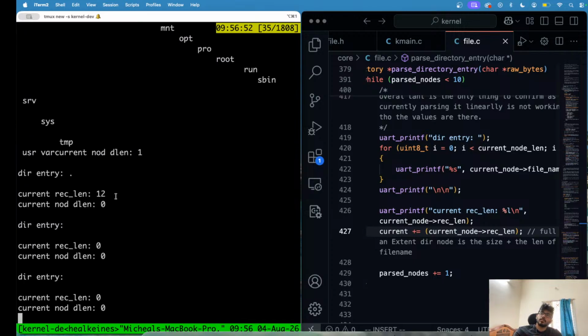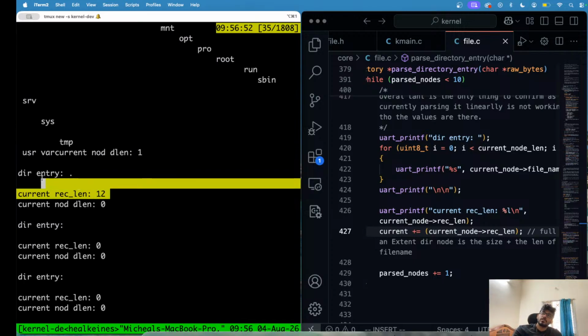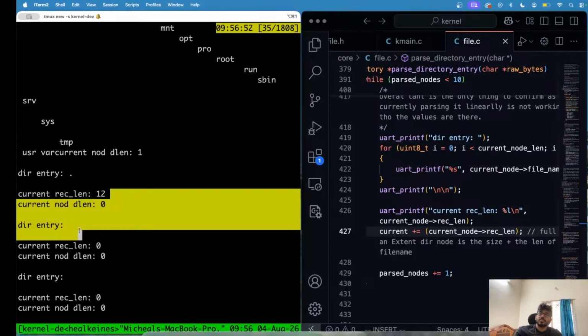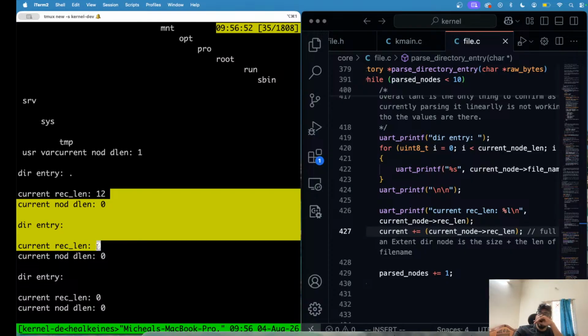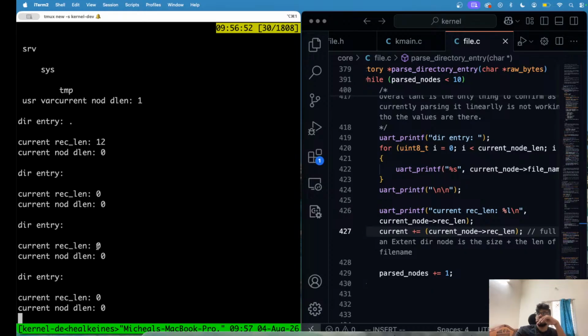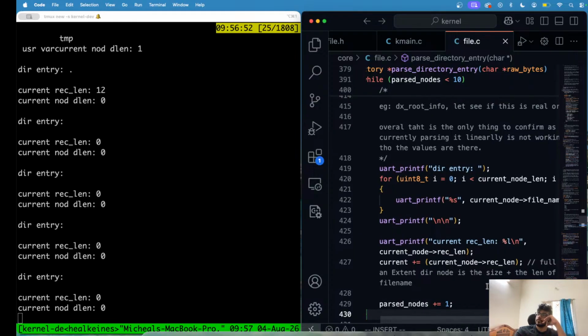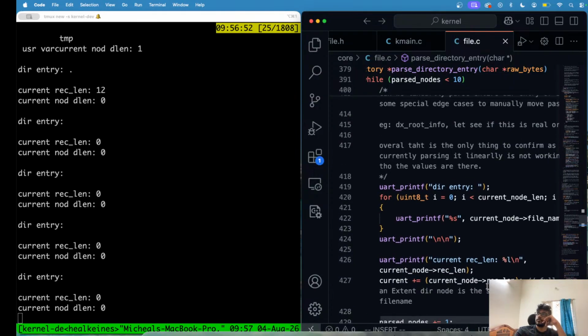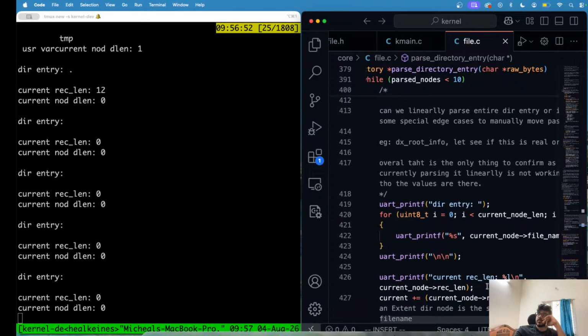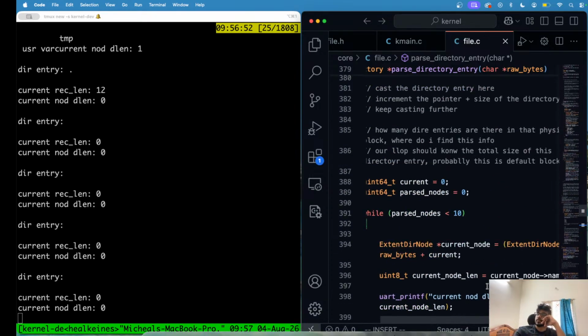There's still nothing, because after the first directory entry, we just see node. Something is wrong. How is this possible?